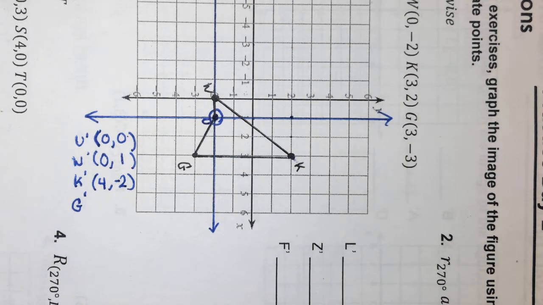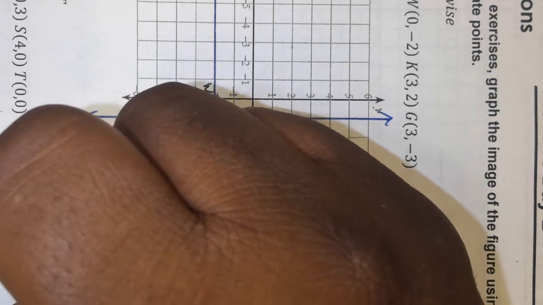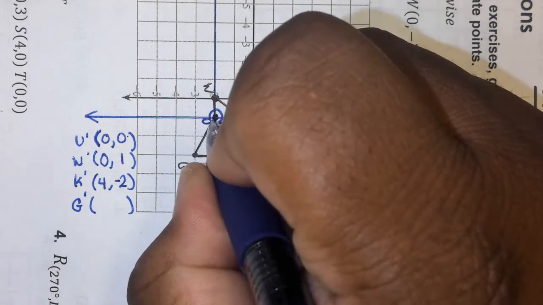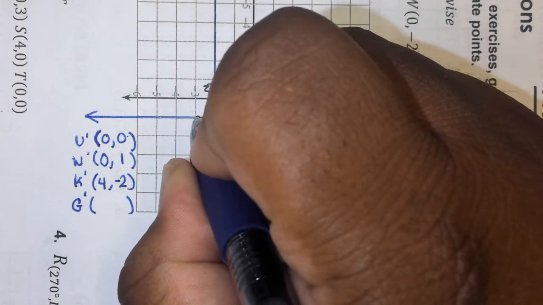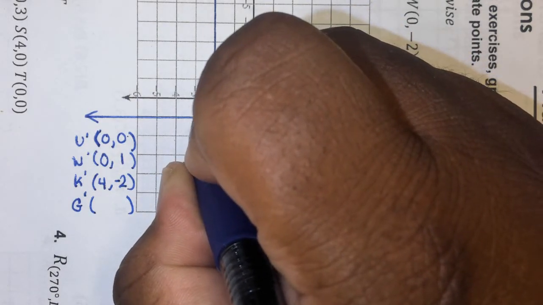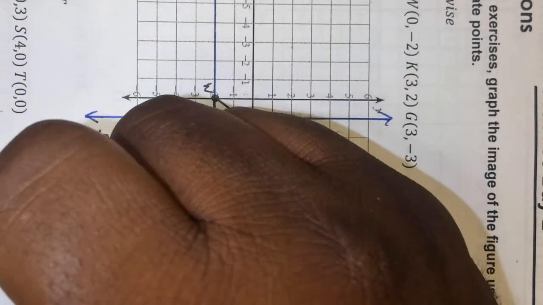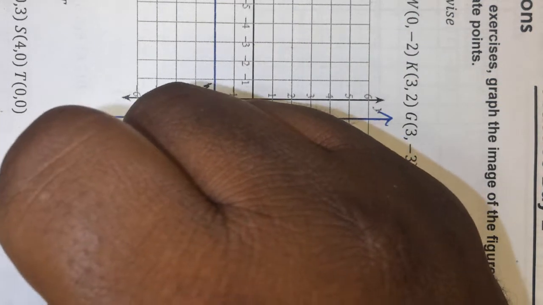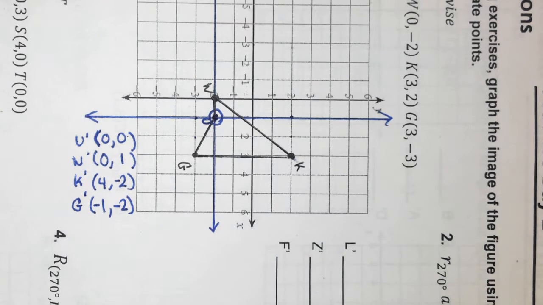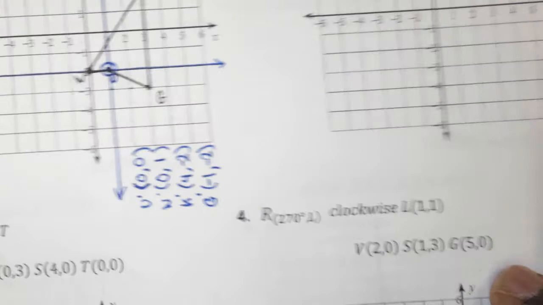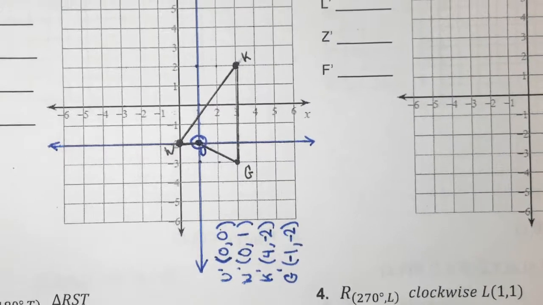And then the last one, G, so G prime from my center of rotation would be in the negative direction 1, and then down 1, 2. So that'd be represented as -1, -2 from my center of rotation. Spinning my paper back straight now that I've got my points that I needed to get. Don't try to go ahead of me because you don't know what you're doing. Don't assume that you do.